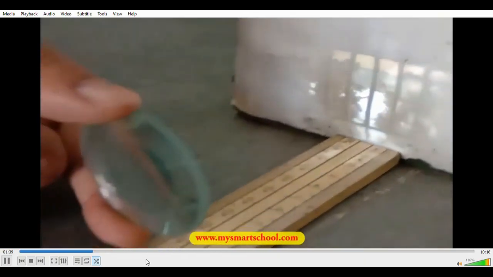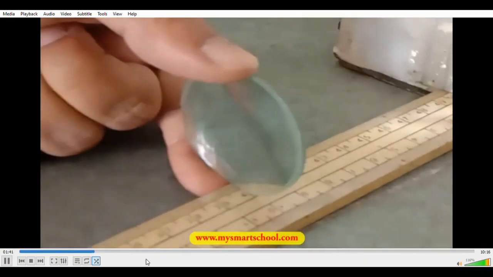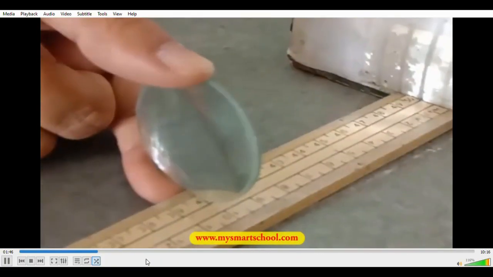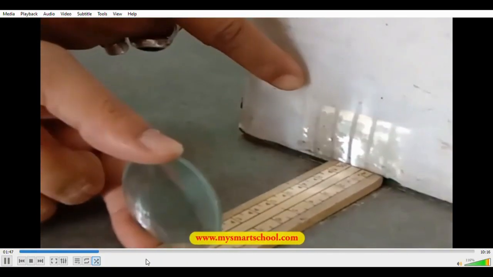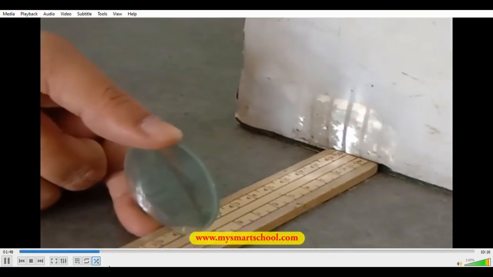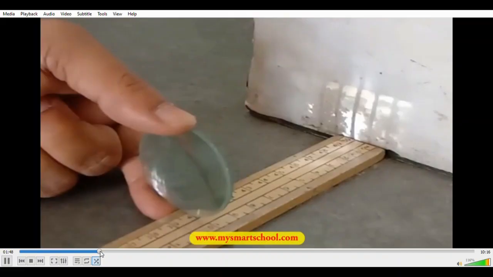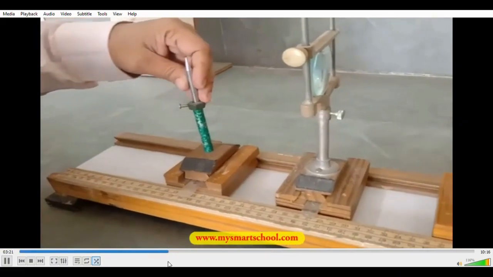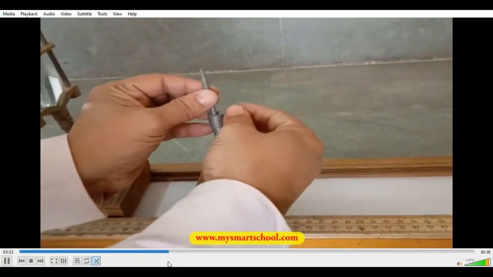So I'm going to take this down just for measurement. You can see on the scale it is coming to around 10 centimeter. This distance from the screen up to the position where the lens is there, this is coming out to be the rough focal length. Use the screw to take the pin up and down. Similarly over here you can see, you release the screw and then adjust.